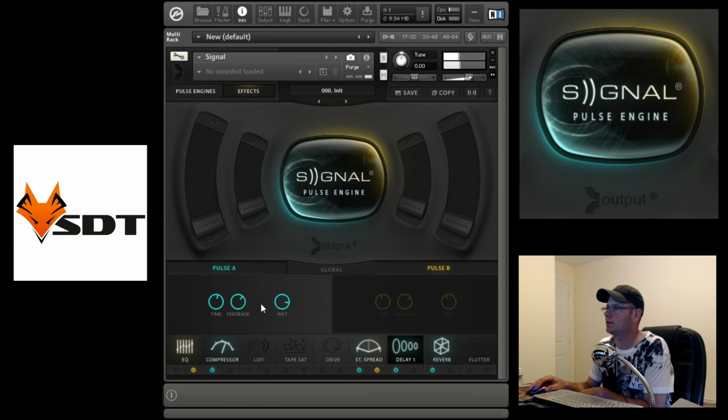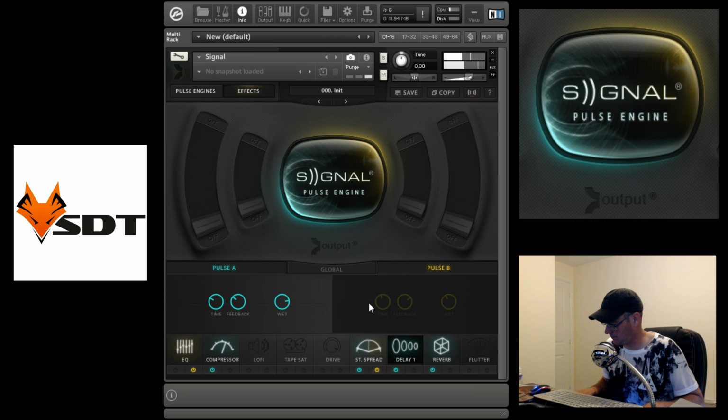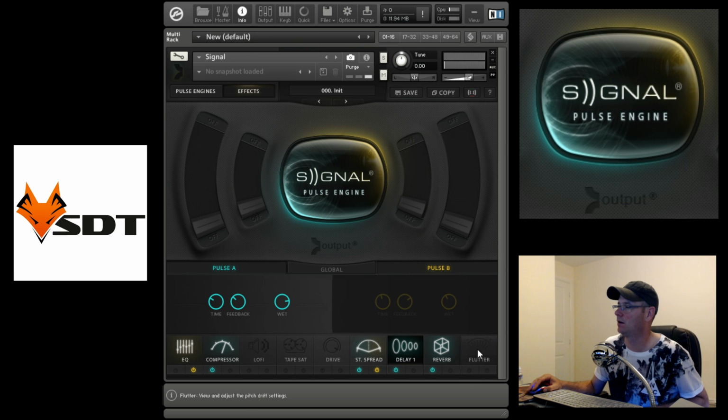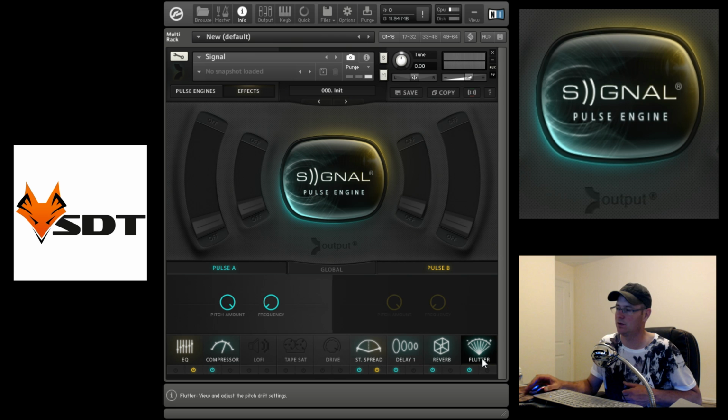So, effects, delay. So yeah, you get the gist anyway. This flutter is pretty cool as well. It's like a sort of stereo imaging thing. It flicks the pan around.